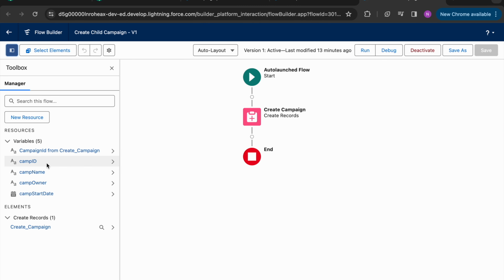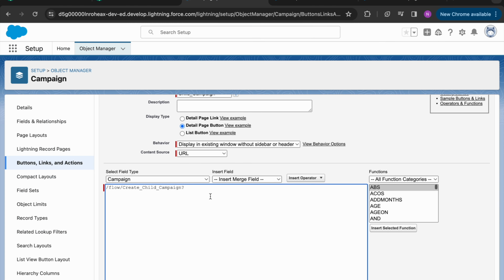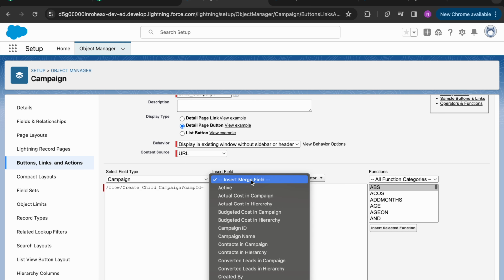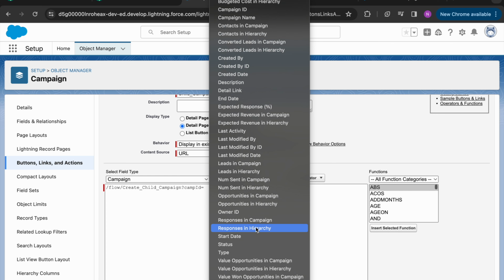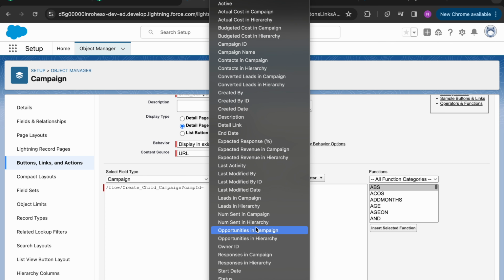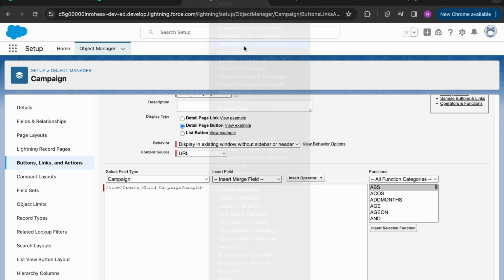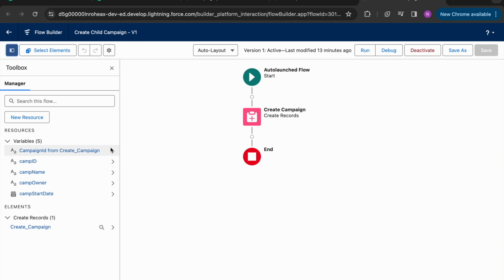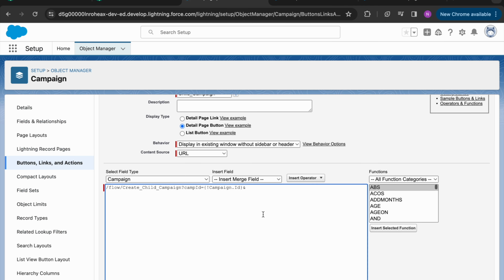So our first is camp ID. Let's start with that. Camp ID, which should be equals to, we'll click on this campaign ID. Okay, now we'll give the ampersand icon. Next is our camp name.